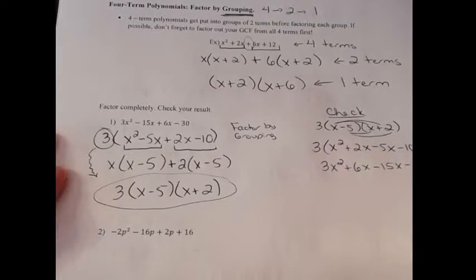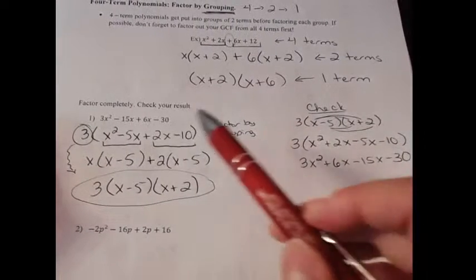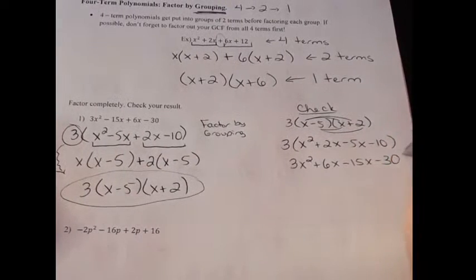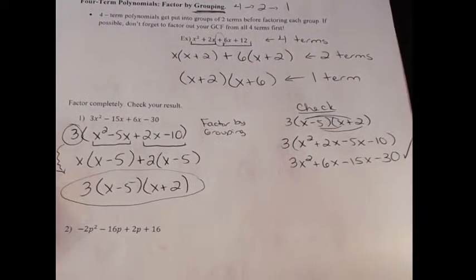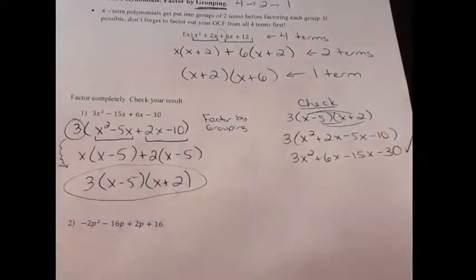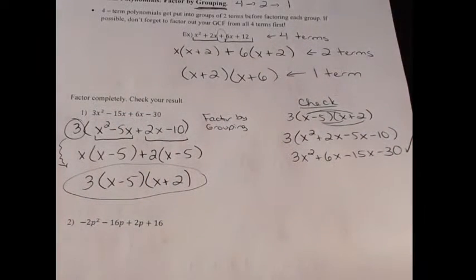Take a look at this polynomial. Take a look at our original. And ta-da! We can say check. Even though the order of the terms was different, so positive 6x and a negative 15x versus how it began, it's still the same polynomial, right? Because the sign stood with that particular term. So you have to keep in mind that it's okay if these two are in reverse order. It's not a big deal. It's the same exact expression.